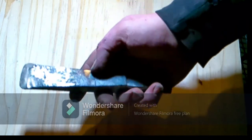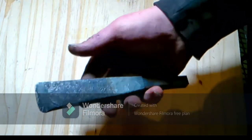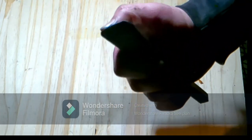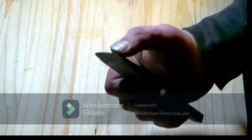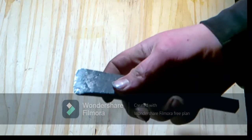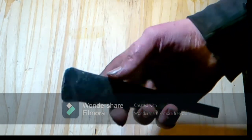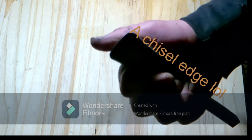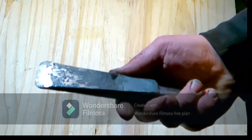So this is the hot cut hardy. She's finally done, temper cycle's done. I'm not going to bevel another edge on this because it's actually pretty good. Since it's going to be cutting hot steel, I don't want a blade edge geometry. I just want it to be enough to pierce.